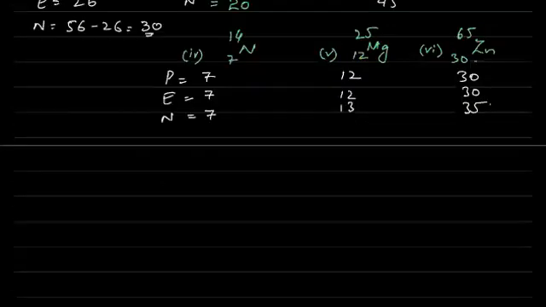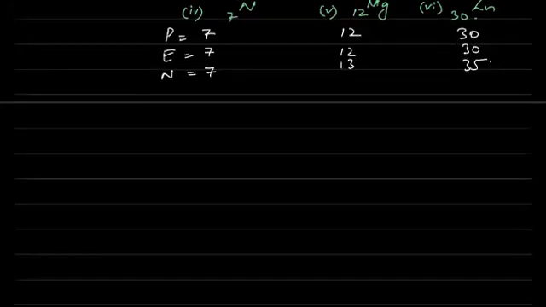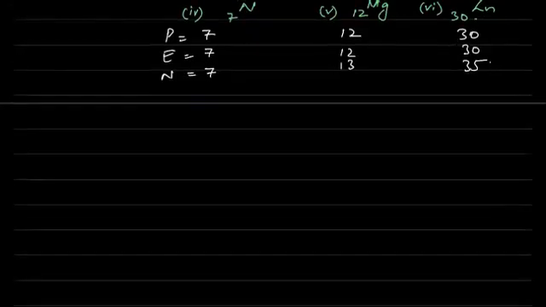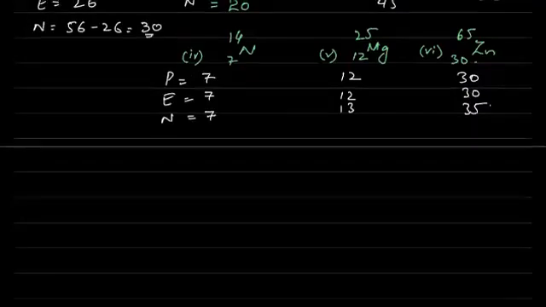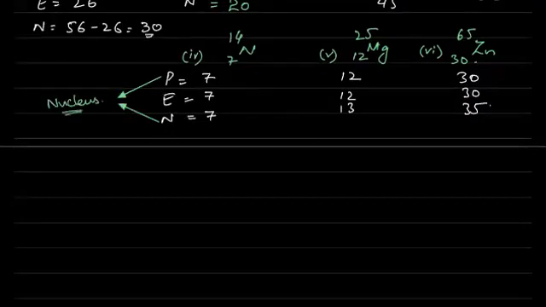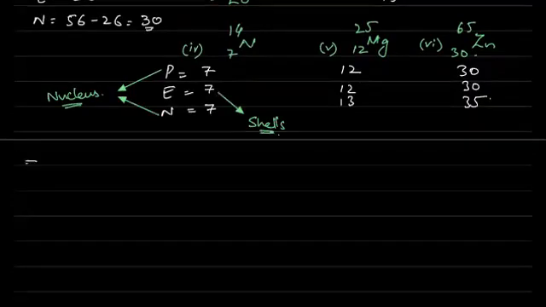Let's go over how we can draw the structure of the atom if all the data is given to you. I told you that protons and neutrons are inside the nucleus of the atom. The nucleus is at the center of the atom, and electrons are present inside the shells or energy levels. For this, we use electronic configuration.